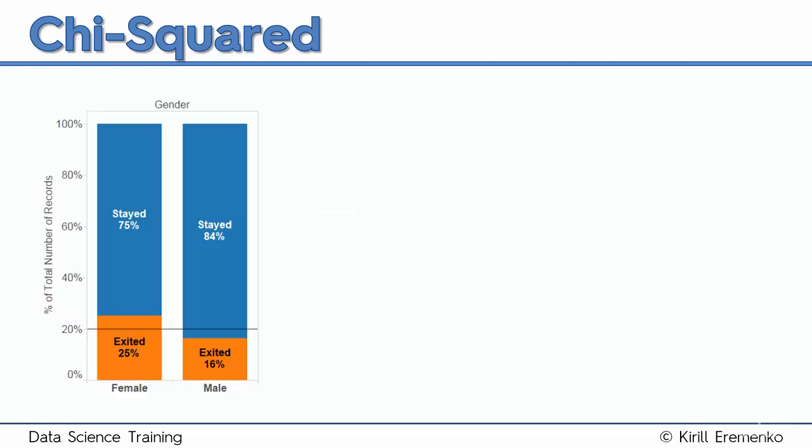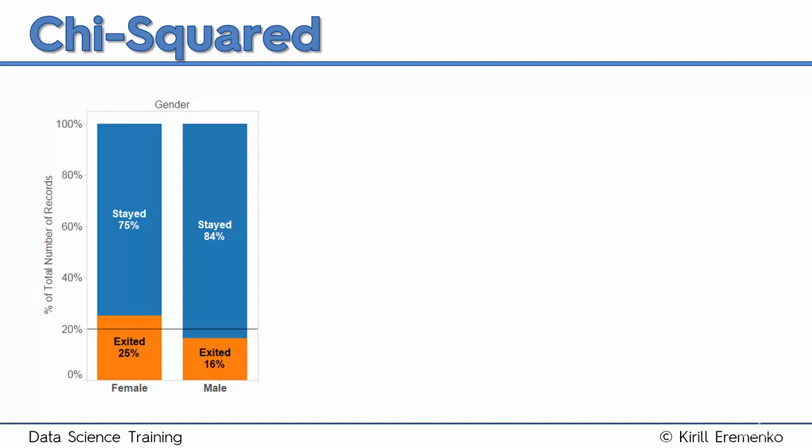All right, so we had a look at gender in our course so far, and there was a split between female and male, and we saw that 25% of females exited the bank in the period of observation from that sample of 10,000 people, and only 16% of males left the bank, right? So the question here is, and this is where we identify the challenge or the problem, is that a statistically significant result? Can we say for certain that female customers are more likely to leave the bank than male customers? Or did this happen just by accident?